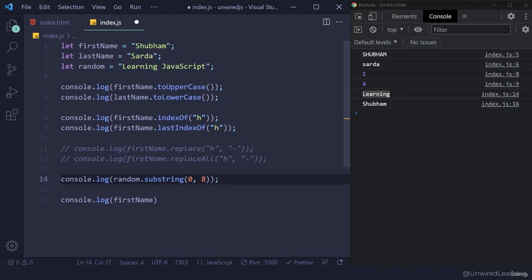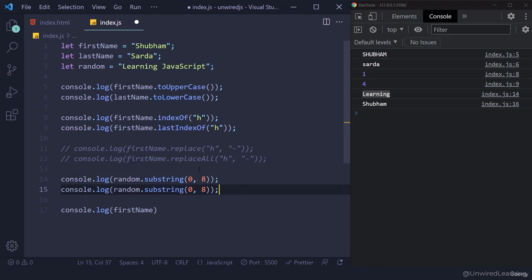Now let me try to create another substring. Let me copy this line and paste it, Ctrl C, Ctrl V, so I have the exact line. Suppose I want this "JavaScript", so I'm going to get to this character, which is going to be 0, 1, 2, 3, 4, 5, 6, 7, 8, 9.